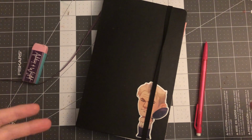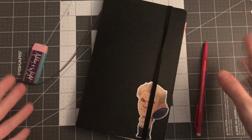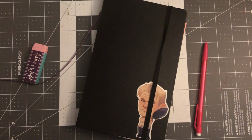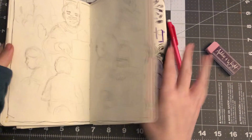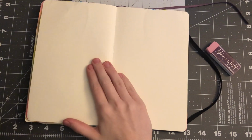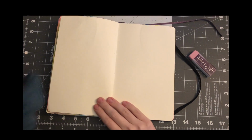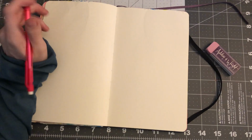Talking about what I'm doing, I'm going to sketch the idea in my sketchbook and then digitalize the idea I like on my iPad. So I'm gonna go ahead and start sketching. Looking at the headshot I was given, I love the hair. Yes. I might just do a headshot actually.